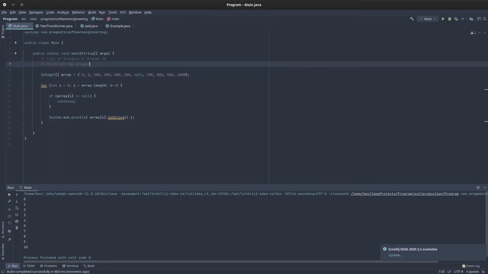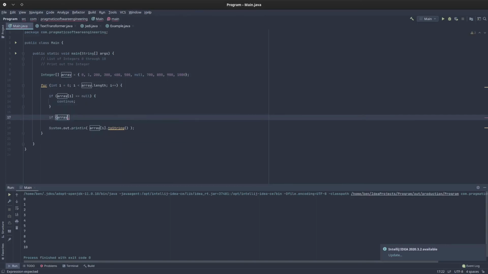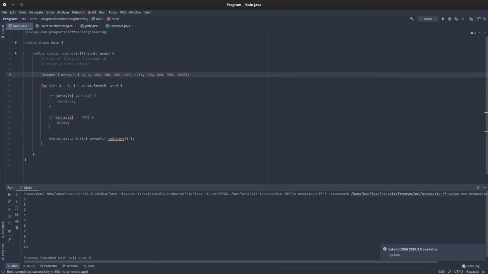Let's say for some reason you don't want to execute anything past 700. So what you can do here is say if array[i] is greater than or equal to 700, we will break. This means we'll stop executing immediately if we see 700.